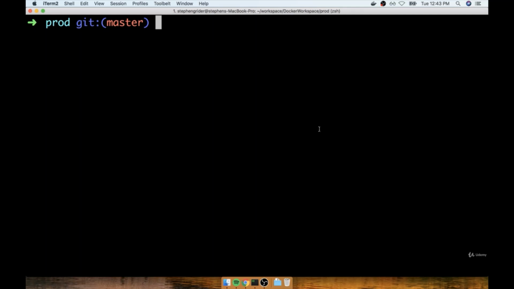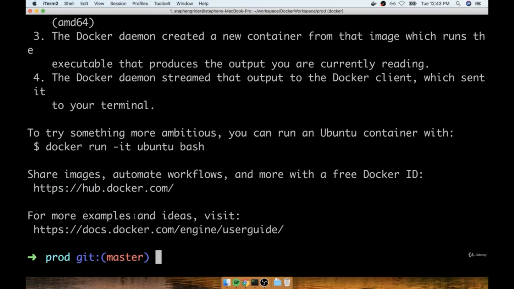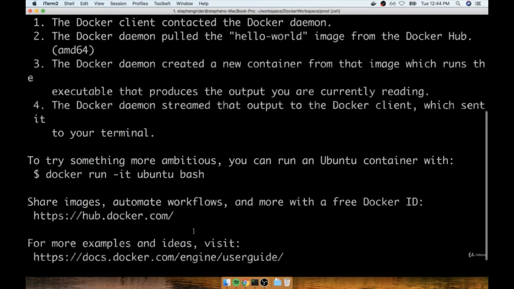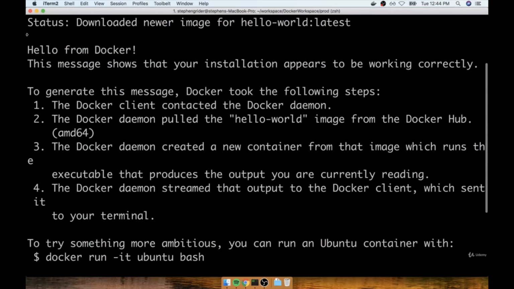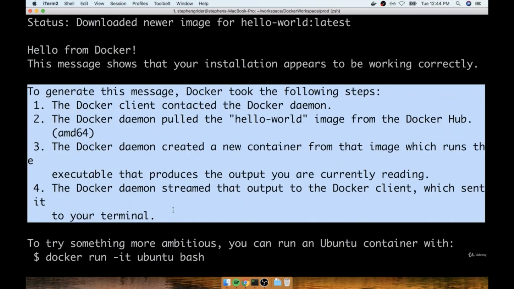So here's the command. We're going to write docker run hello-world. Yes, it is kind of a hello world thing of sorts. Don't worry, it's going to be rather interesting. I'll then press enter, and we're going to very quickly see a lot of text start to scroll along the screen. Now I'm going to scroll up a little bit, and you'll see a little hello from Docker message right here. And then you'll notice underneath that, it lists out the series of steps that just occurred when you ran that command.